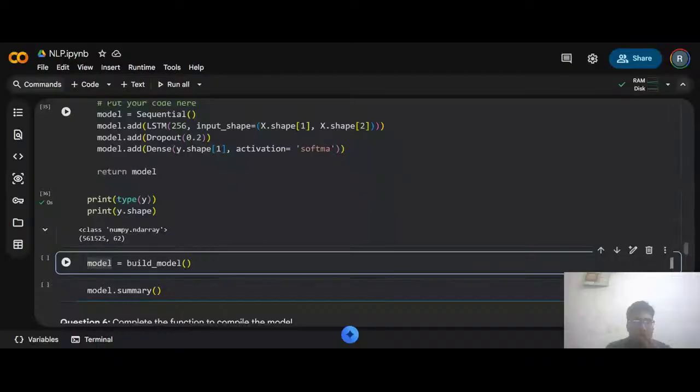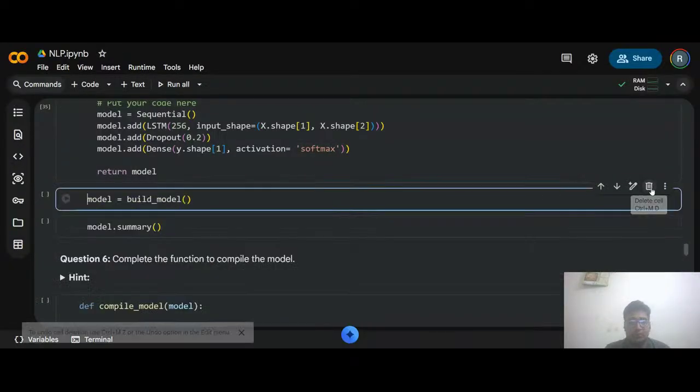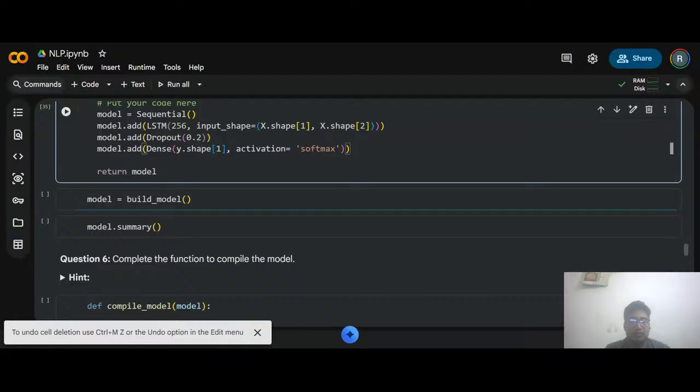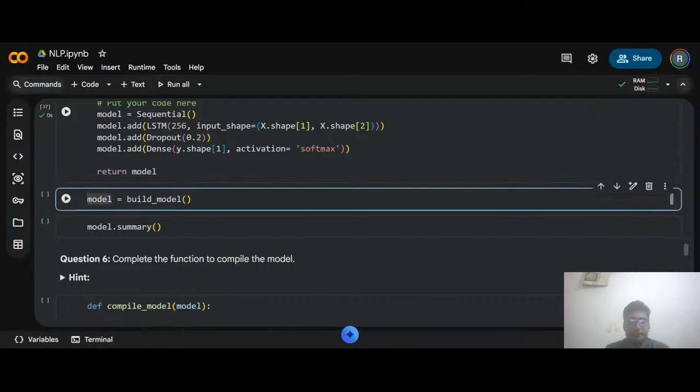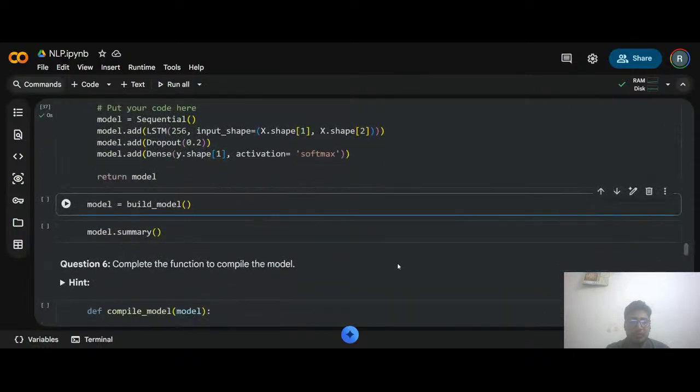So we have taken y dot shape 1, that is 62, and activation will be the softmax function. I hope it is clear to you now. So let's run this. Now we will run this function build model and save it in model.